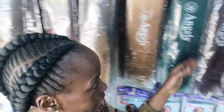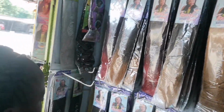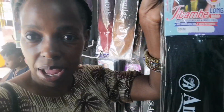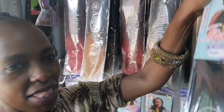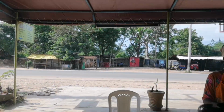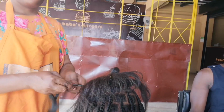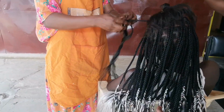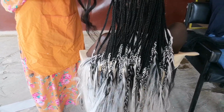So in case someone is asking what these braids are for, you see my hair like this. Literally this color, this is number one. So literally this is what has been made here. They made this, made a rock, and then they place it in my head. Let me show you an example of what's been done. Look at that. So beautiful.